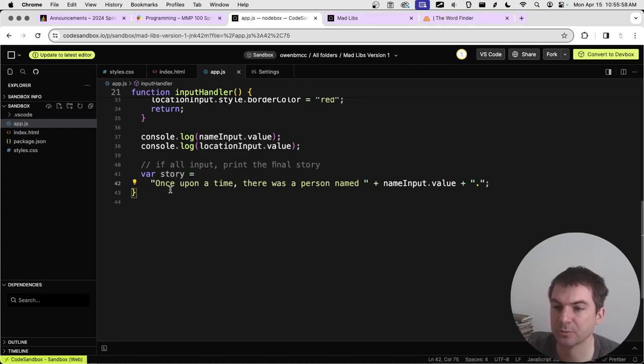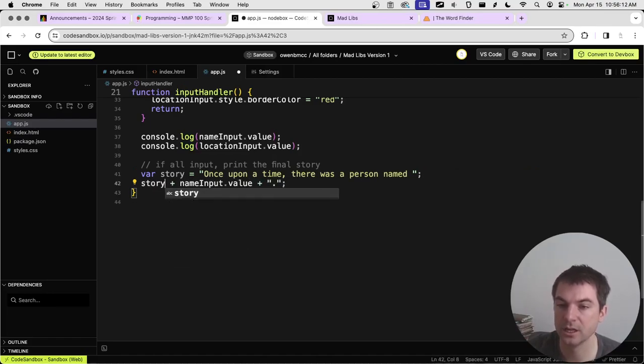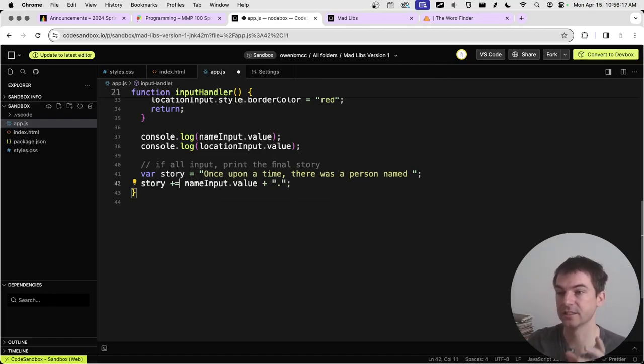But what I'm going to do is I'm just going to put this on another line because we're going to add to it anyway. So I'm going to move this back for a second, and I'm just going to end this line here. Then I'm going to go to the next line, and I'm going to say story, and then plus equals. This is a shorthand to basically say take this value and add to the end of it. So plus equals is like, instead of just adding, it's also assigning it back to the variable. So it's just an easy way to basically say take this chunk and then add this next chunk.